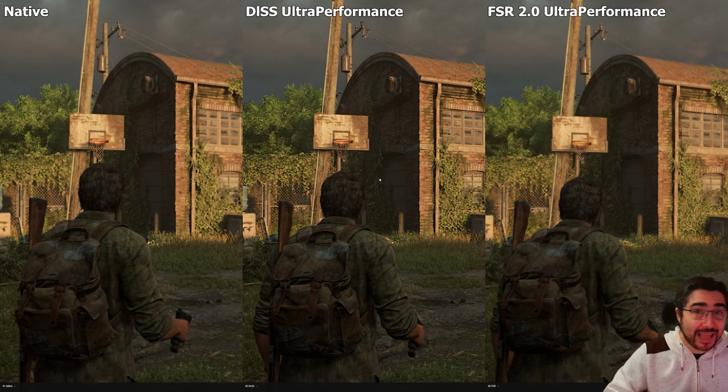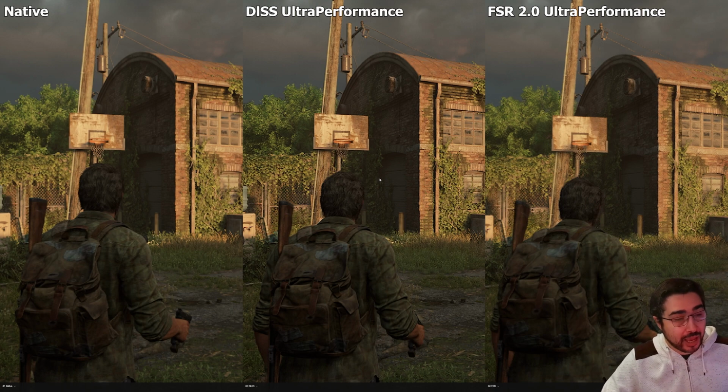Unfortunately, I cannot take that to 4K. It will be interesting to be able to reconstruct from 360p to 4K. I think there are hacks that will allow me to do something like that, but right now I'm just testing with the normal implementations on games, okay? So this is the first game I'm testing, and I'm going to be showing you some more using videos and gameplay so you understand better where I'm coming from.